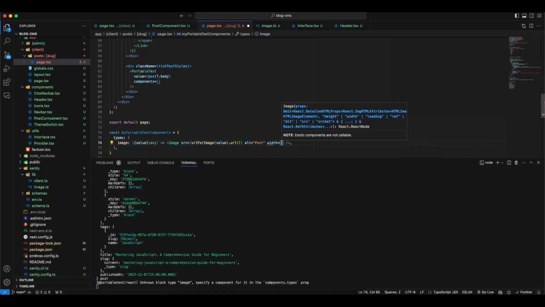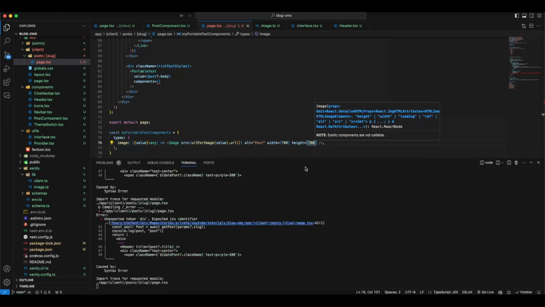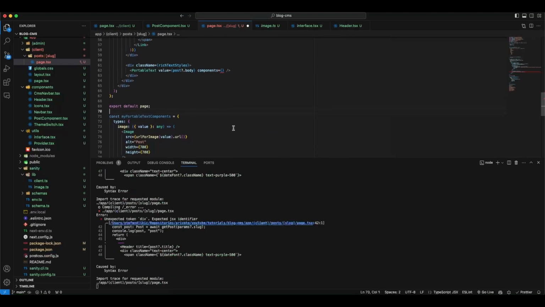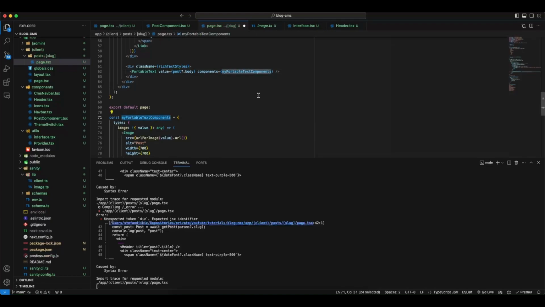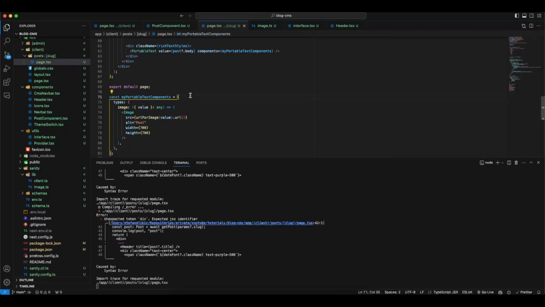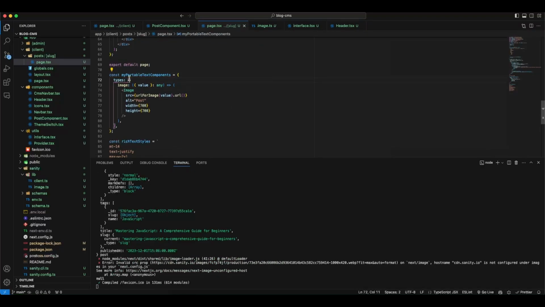Okay, we need to add a width to next image and also a height. Let's say 700 pixels. And I think we are good to go here. Let me just apply prettier. Yep. And in these components prop, I'm going to pass this myPortableTextComponents. So if you want to style anything else, you can also add it here.